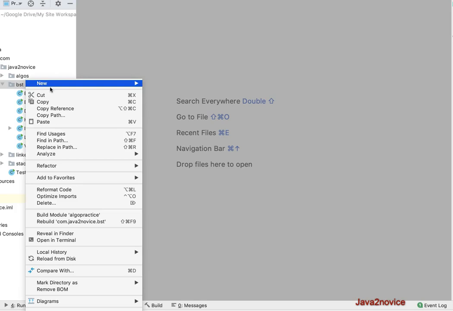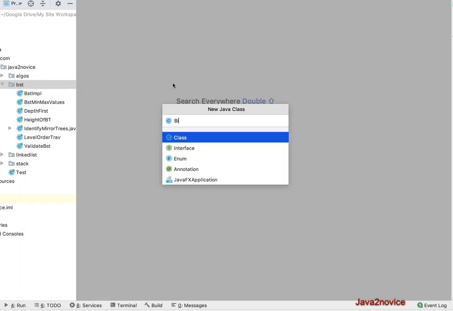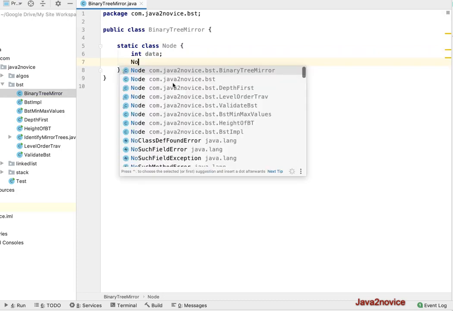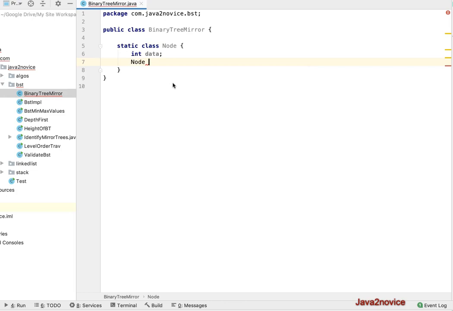Create a new class, BinaryTreeMirror, and then an inner class called Node. The Node contains members like data, left and right, which are of Node type in order to represent the given node's children.